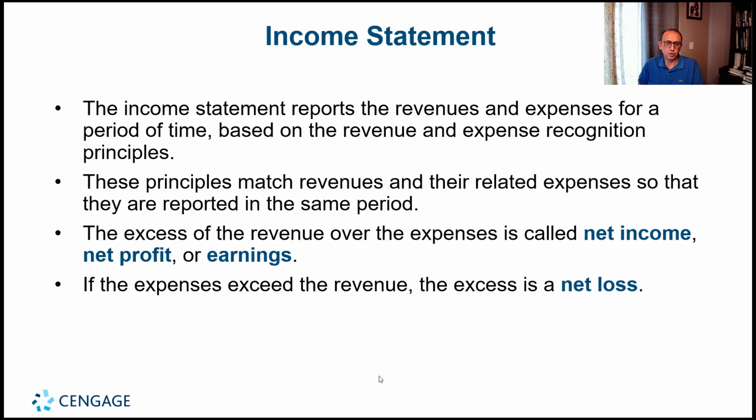The excess of the revenue over the expenses is called net income, or sometimes we call it net profit. Some businesses simply call it earnings. And I think you heard me saying all these three throughout my presentation, because they all have the same meaning, whether it's net income, net profit, or earnings. If the expenses exceed the revenue, then we call it net loss. The excess of the expense over the revenue, we call it net loss.